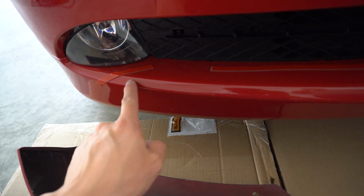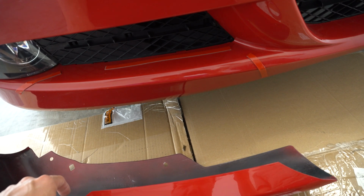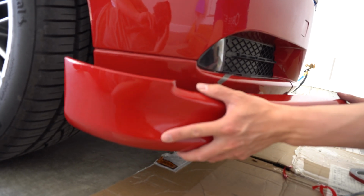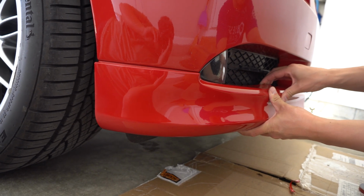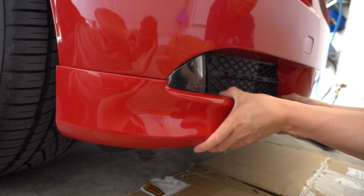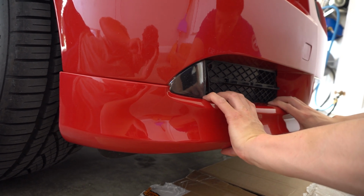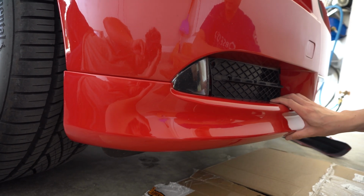We've only got 3 pieces of tape on here: 1, 2, and 3. So it fits really snug around this side, so I'm not gonna worry about that. Plus we've got the 2 screws on the bottom, and I think this will hold pretty easily. All right. So I'll expose the tape, and then try to put this on very carefully. Very nice. I'm just gonna hold this here for like 20 seconds, make sure that the tape is adhering properly, and then we can put our 2 screws on the bottom.